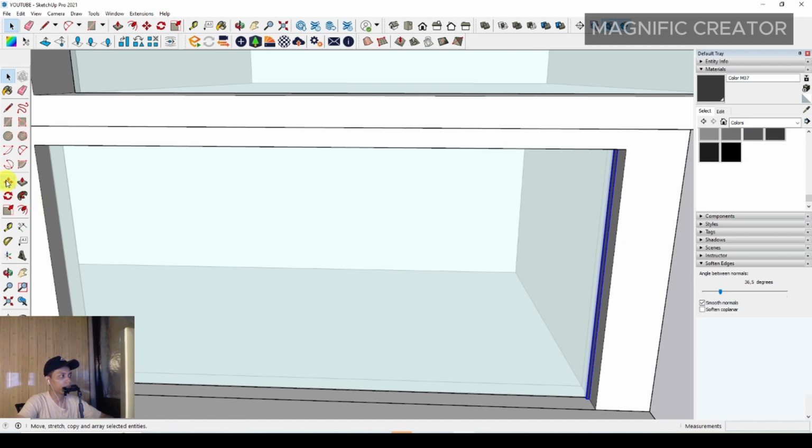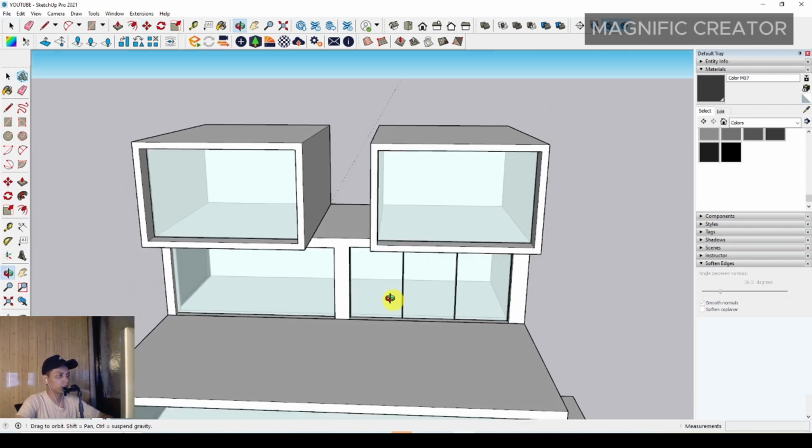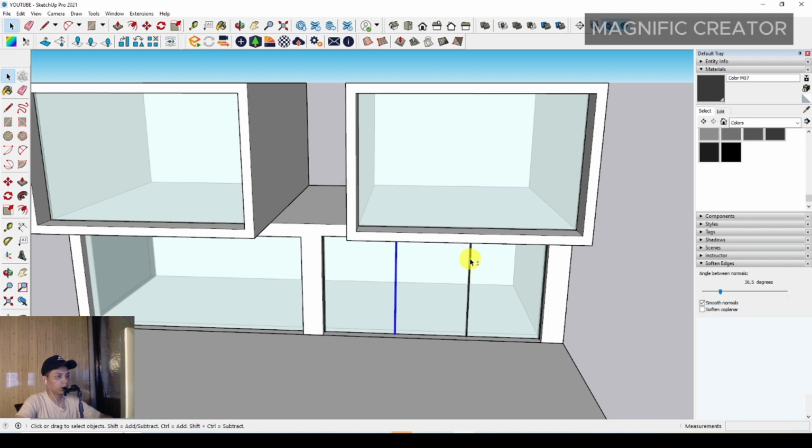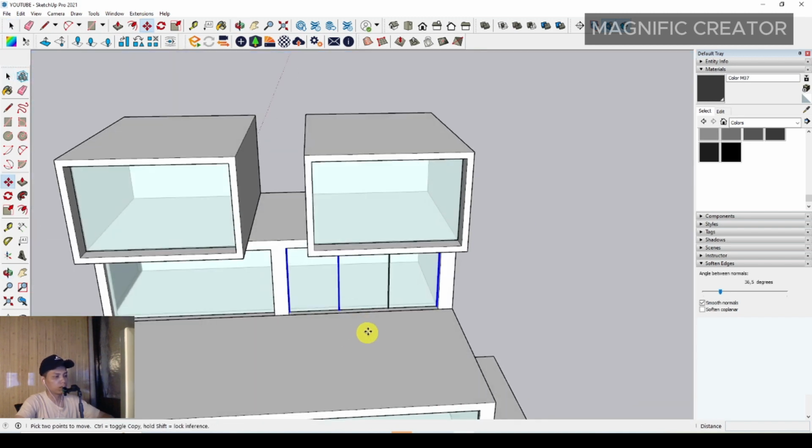Then you can move and press Ctrl to this distance, divide into 3, and press enter. And then you can copy it to another appropriate position of this house.